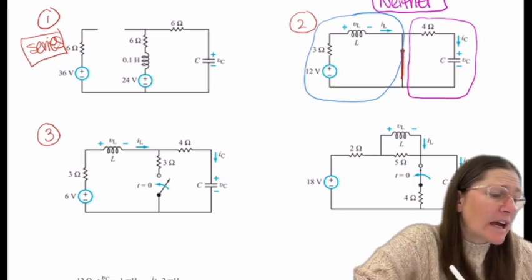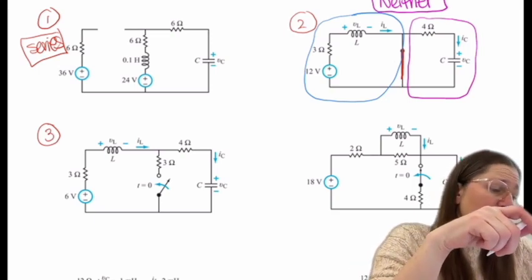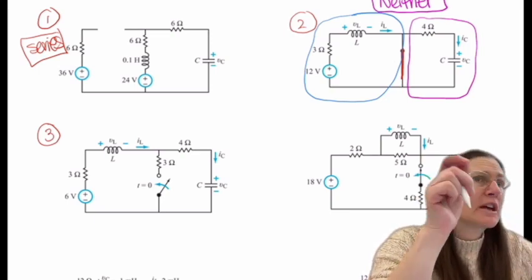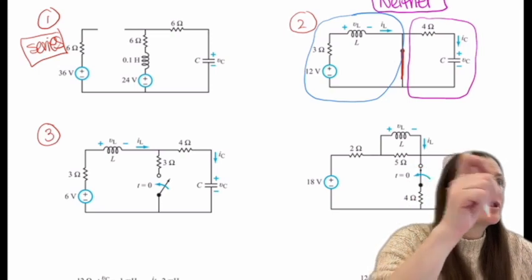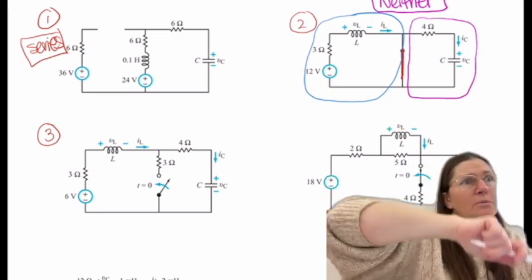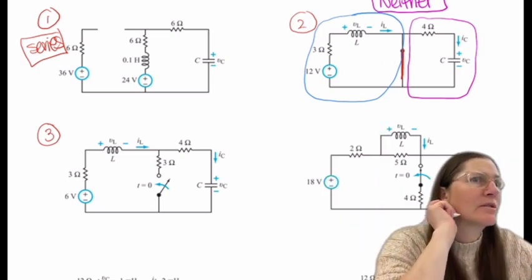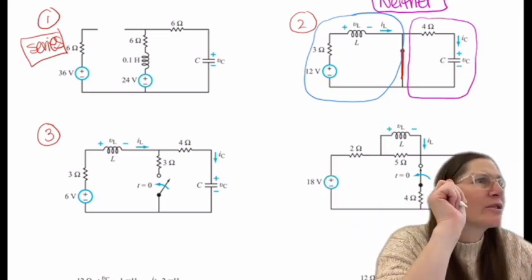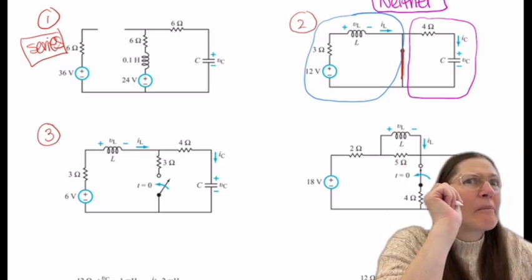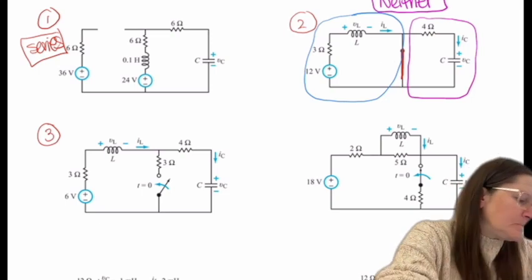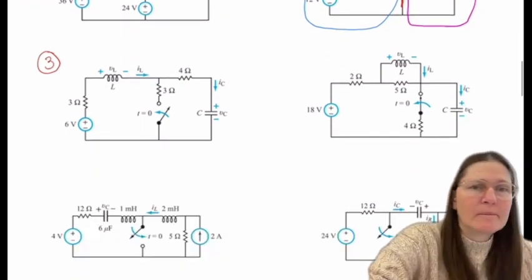And then on that left side, the inductor will start out at 0, and in the end, it will be 12 over 3 for the end value of IL. So it will start at 0 and then exponentially curve up to that value. Okay. Kyle, did you have a question? No. Okay. All right, any other questions about this one? Okay, so you have to look at the end circuit and ask, what is going on here? Okay. 3, what do you guys think?